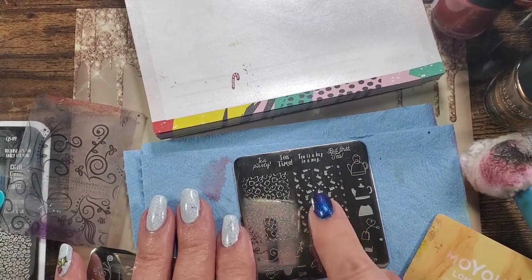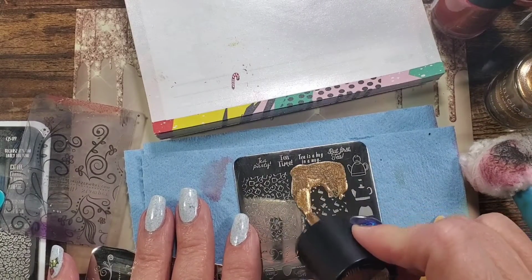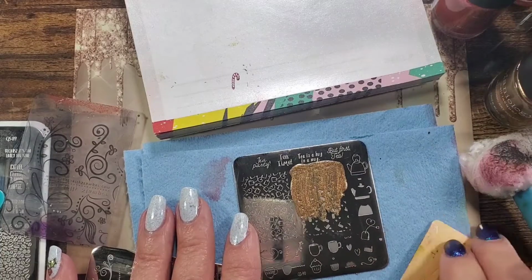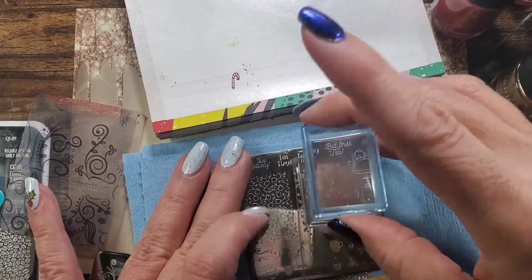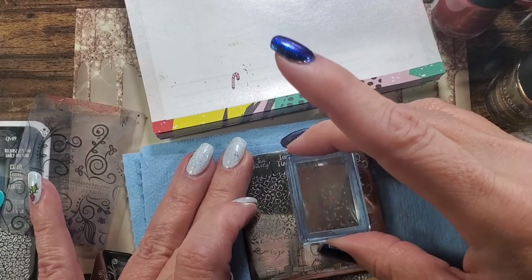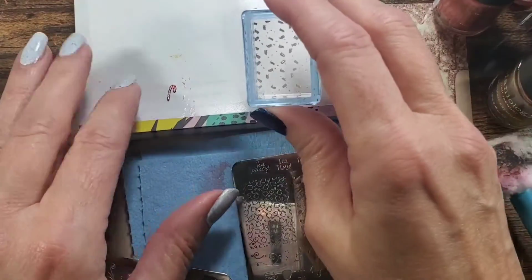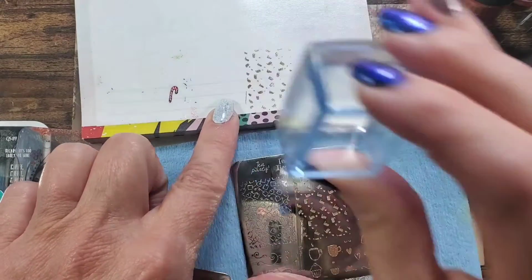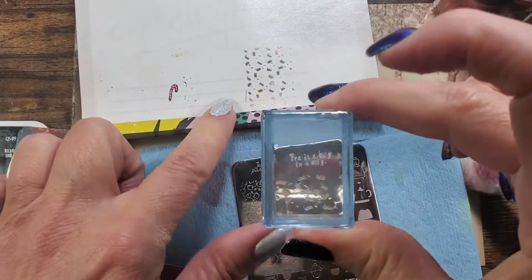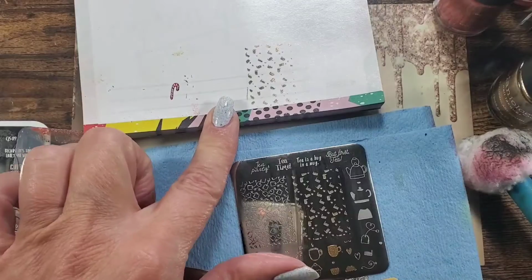This one only has 2, but it's going to be hard to line this up because it's hard to see what it is you're even doing. So, with the rectangle stamper, I'm going to hold that straight. I'm going to pick up that whole image with all of it, so I know exactly the direction I've got my stamper. It's just up and down. I know that when I pick up the next layer, that stamper needs to be up and down.